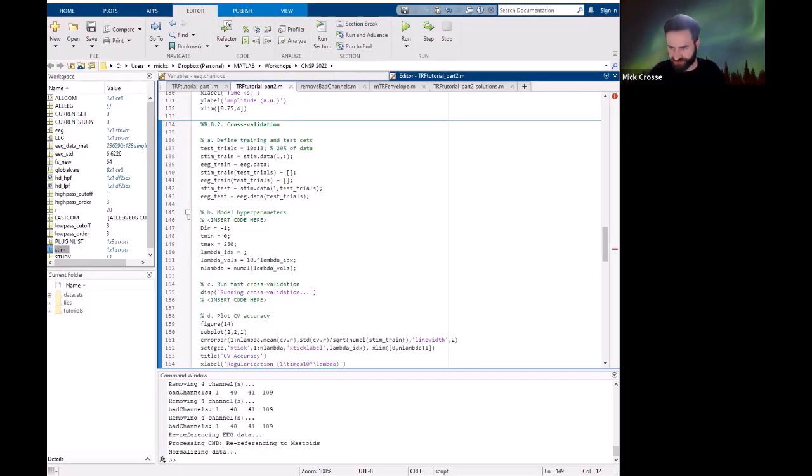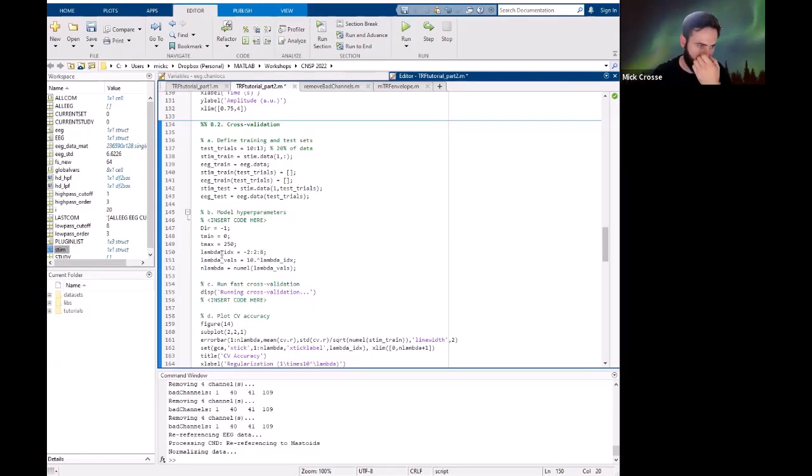Okay, so I was just checking to see what's a good range of lambda to use. In the solutions, this is the range of lambda that I use, just in the interest of time. So it's a little bit different. In fact, all I've done is use a smaller range of lambda, probably to speed up the analysis. But again, if you didn't have a good starting point, you might have to use a broader range and figure it out by trial and error.